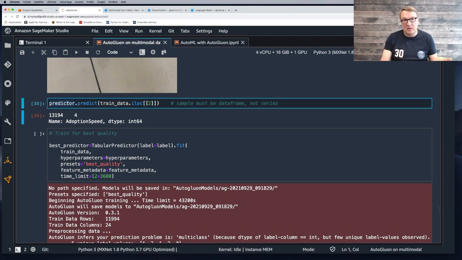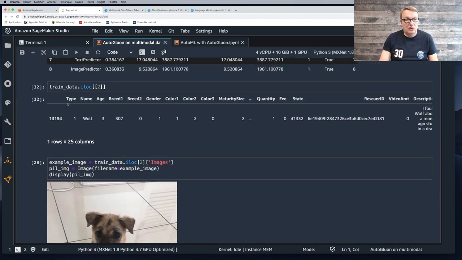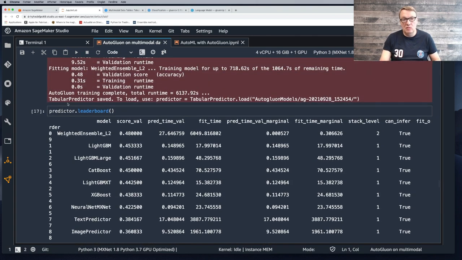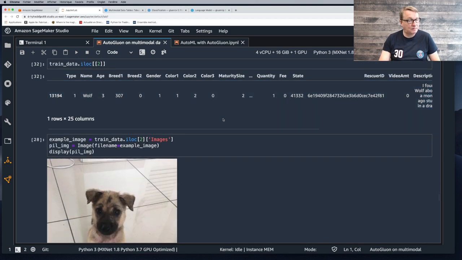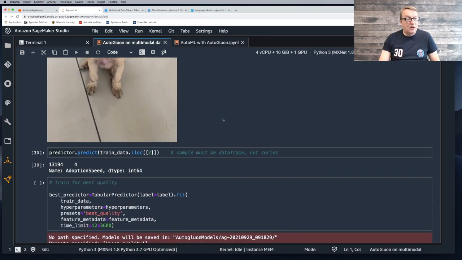The predictor context is still there, but as mentioned in the training log, if we wanted to resume this later on or load models that have been archived somewhere, you can just load them, right? Just like that. So super, super easy to work with models you've trained previously. All right. So there you go. Two, three lines of code, and you can train on a complex data set that contains all kinds of different data types, including unstructured data.